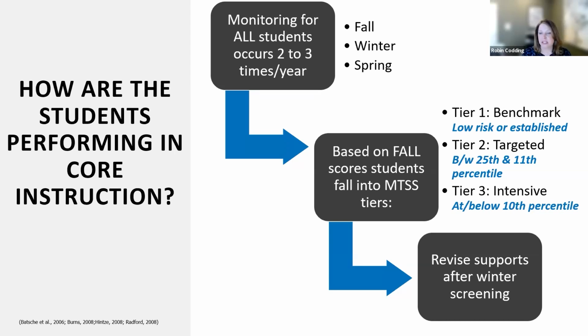So what are the types of supports that students need? Do they need enrichment? Do they need some targeted supports, or do they need intensive individualized supports? And then the idea being that you could potentially look at what happens in winter, that second screening, and revise the supports after that winter screening. So ideally, these tests should be brief and very good predictors of year-end performance on high stakes outcomes. So most often we're looking at how do our screening tools predict performance on our state assessments that we deliver at the end of the academic year, or sometimes at the beginning of the academic year.